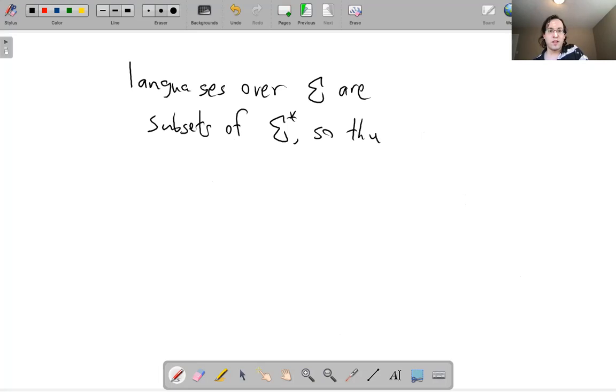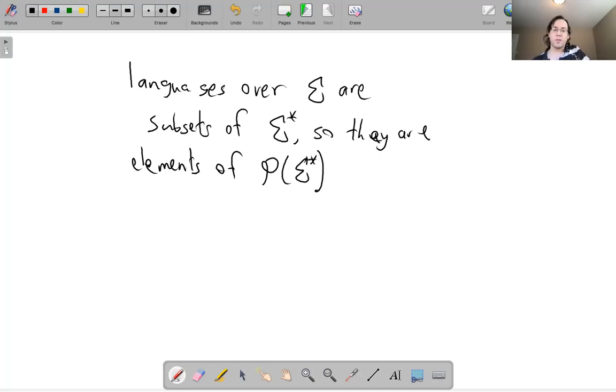So they are elements of the power set of sigma star. This is the set of all subsets of sigma star.